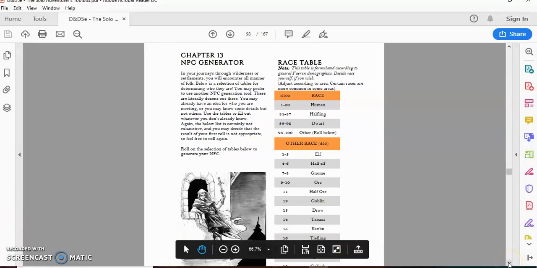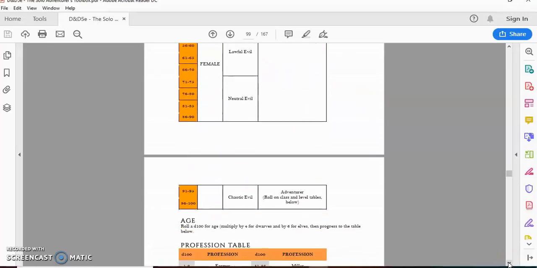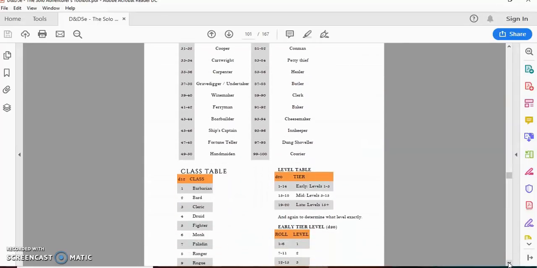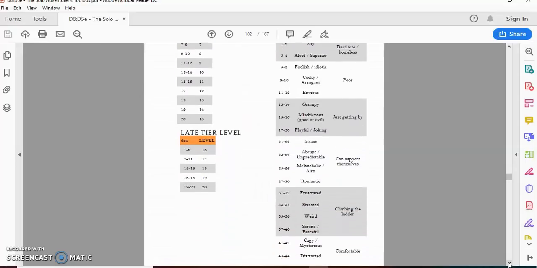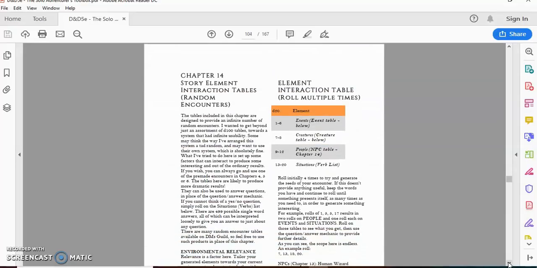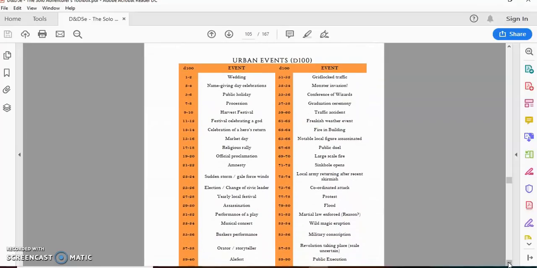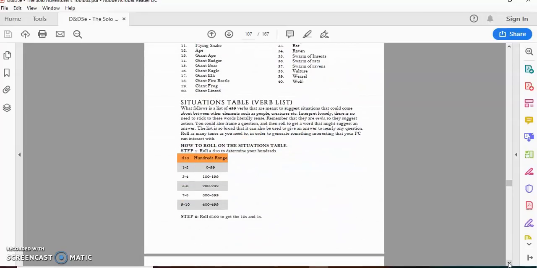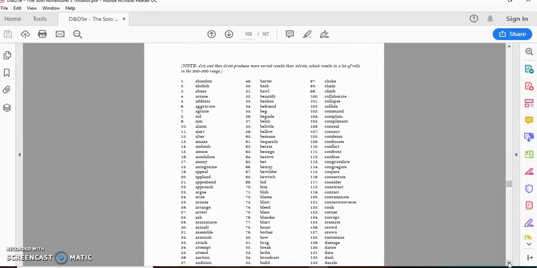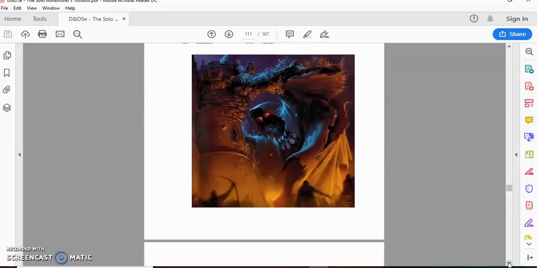And I'm just going to scroll through it real quick so you just get a general idea of its contents. Alignment, profession, gender, professions, what class they might be, what level they might be, their economic status, a story element interaction table for random encounters, urban events table, wilderness events table, creatures, a situations table, verb list. So if you need to come up with some random verbs, random generating of pretty much anything, well, here you go. As you see, there's tons of that.